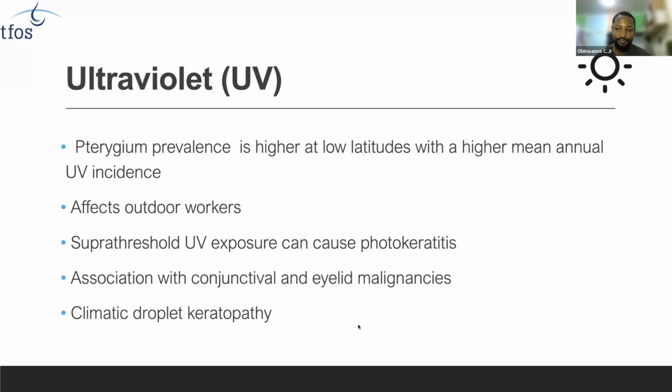In the United States, we see more pterygium in the more southern parts where it is warmer, closer to the equator, but we also see an ethnic variation. We see more pterygiums in people of Hispanic or Latino ethnicity, and I'm not sure why. On the other hand, if you look at pterygiums across the world, I don't know any culture that does not have pterygiums. It's a common problem, and it often affects outdoor workers, construction workers. We also see in the United States, particularly in Hawaii, people who like to surf.